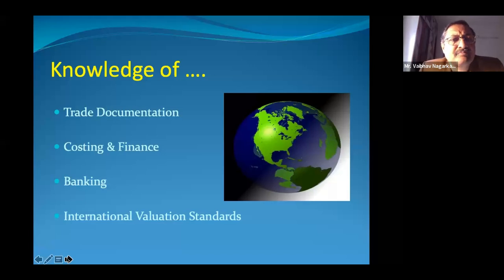Friends, the SVB, Special Valuation Branch, is another branch in valuation where we are going to spend time. And that is the only branch where knowledge of valuation is most important. Imagine a case that a company based in Japan wants to sell their products to a company based in India, and both these companies have a relation with each other. One is the parent company, the second is the subsidiary company. Because of the relation, the customs and income tax departments have doubt in the transaction. Why is doubt there? Because there is a relation.